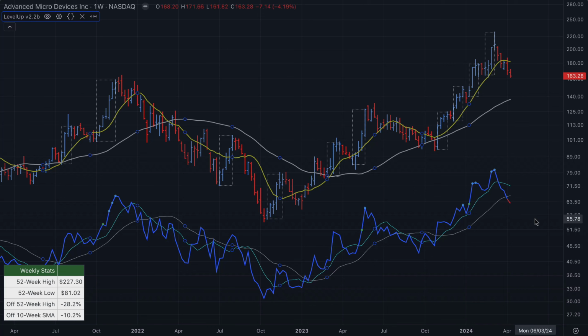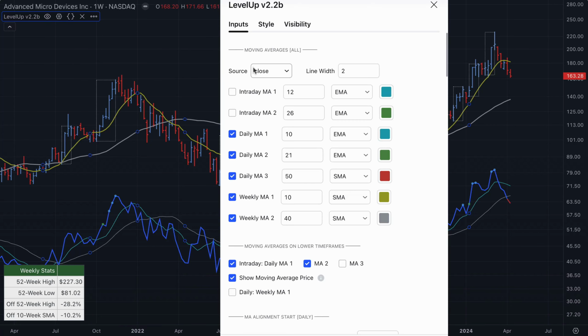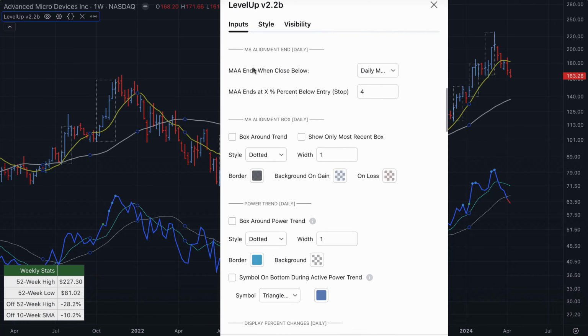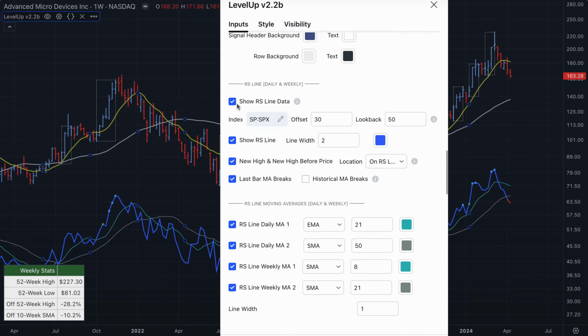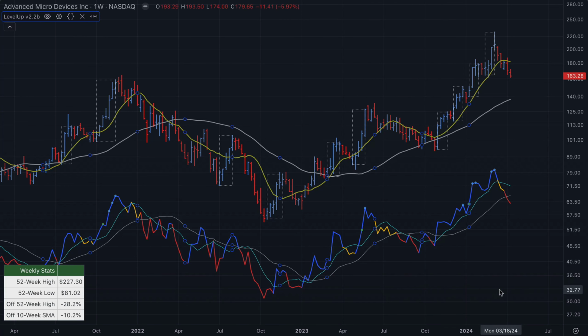In addition to these little helpful signals, having more context can also be very helpful. So one more time, go back into settings and scroll down to the same section, and this time enable this option that says historical moving average breaks. And now you can see the history of all the times that the relative strength line broke through the faster moving average as well as the slower moving average.